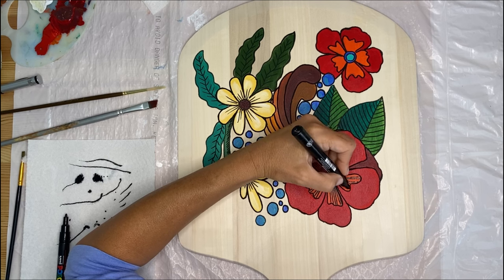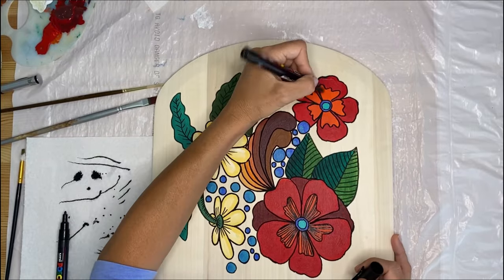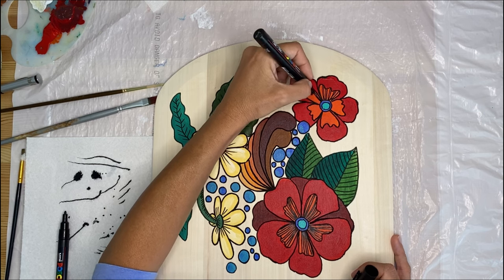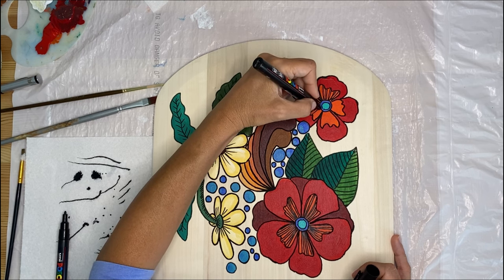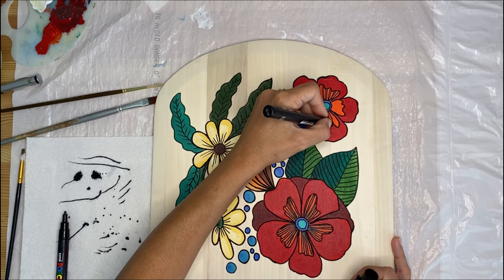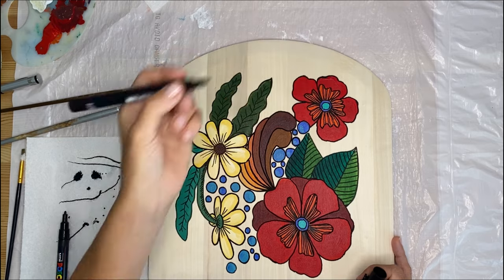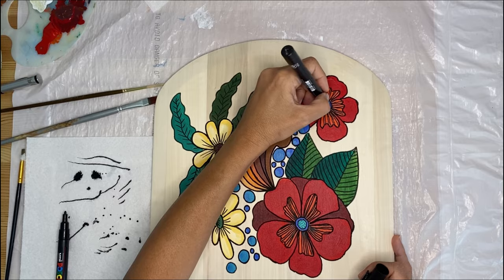You don't want these lines, if you're doing them, to be too perfect. We want some nice movement. We're going to do the same on a tiny flower. They don't need to be equally spaced. They don't have to be super straight. So control them, but don't control them too much. Finally, a few dots inside.